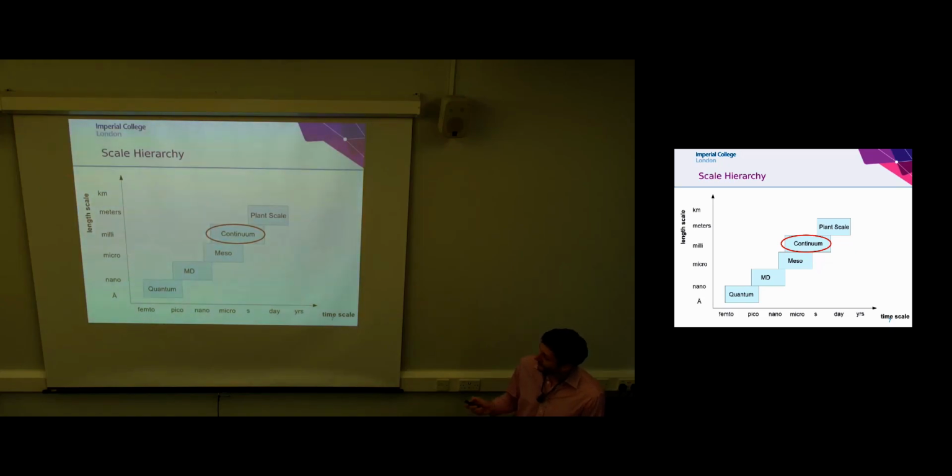And the idea here is you have a kind of length scale on the one axis and a time scale on the other axis. And then you talk about the range of validity of your various paradigms. So your quantum mechanics, as you've already seen, is down here at the kind of nanoscale, the angstrom, very, very short time scales. And then there's some overlap here. So this is where you move away from the kind of full quantum complexity and start to assume, in an average sense, classical mechanics is valid.